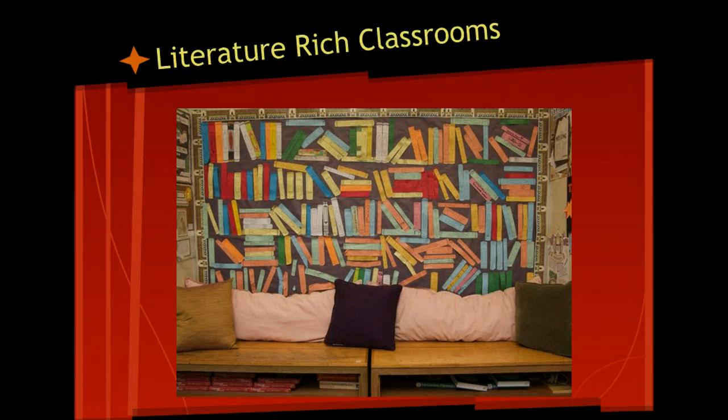So if you have the space, create small little nooks in the room for when it is time for choice reading or novel reading. What you see here in this picture is a little couch for them to read at. Let them sit on the ground. Let them sit on their desks. Let them sit under their desks. You want to make them enjoy reading. And to do that, you have to create a literature-rich environment that celebrates the word. You have to create a literature-rich classroom that makes it comfortable to read. No one reads novels sitting at desks.